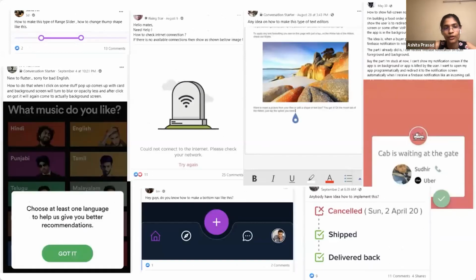So you didn't get what you are looking for on pub.dev. So what will be your next step? The next step will be to go and search on various forums. You will try to put in the image of the UI that you are looking for, and you will try to explain in words, hey, how can I make such kind of a UI? And you will try to search for help from the community. Now, the issue with this is you may or may not get an answer. And even if you get an answer, the TAT or the turnaround resolution time is often pretty high. And we as developers are always crunched for time.